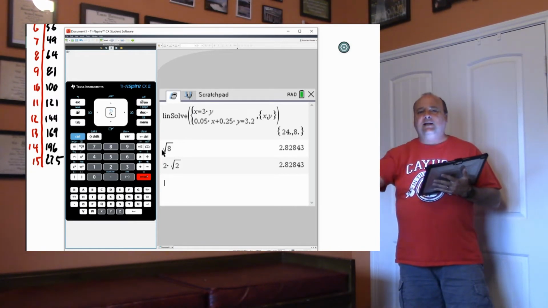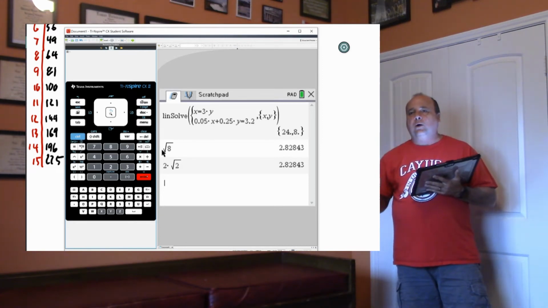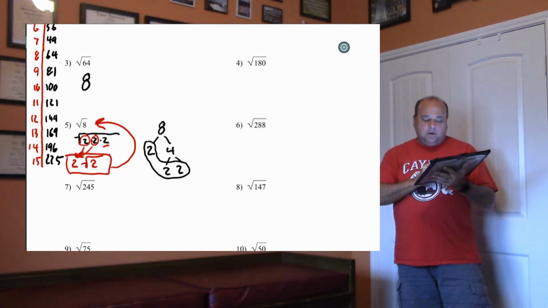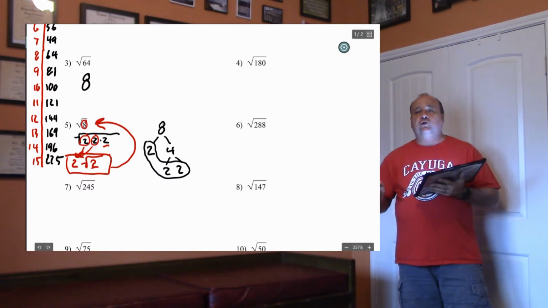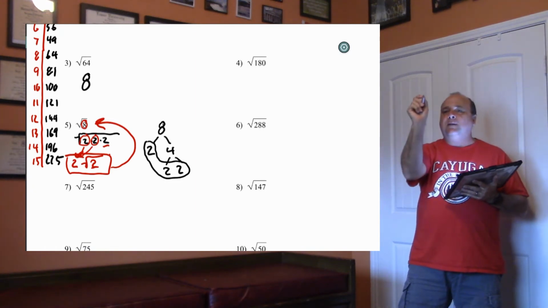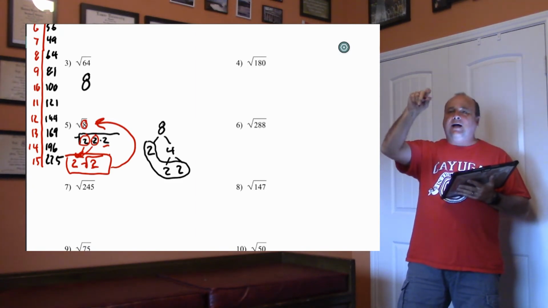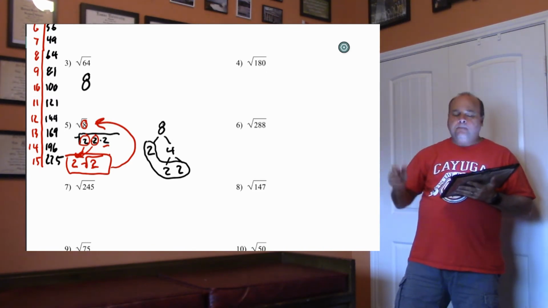You will not write the decimal of this anymore. You're just going to simplify the number inside the square root. So on this problem here, notice that the number inside the square root is 8, and in my answer it's 2. That's the easiest way to simplify the square root. So you're trying to make the number in the radical sign, the square root symbol, as small as possible, okay?